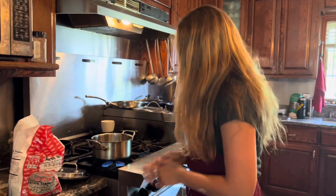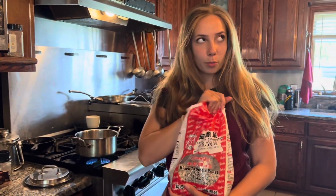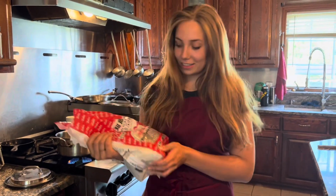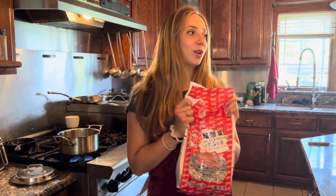For our first step, you get water boiling. And we're using ready in 5 minutes boba. Very good stuff. You can buy this. It's just black tapioca pearls. You can buy them on Amazon or your local Asian grocery store.